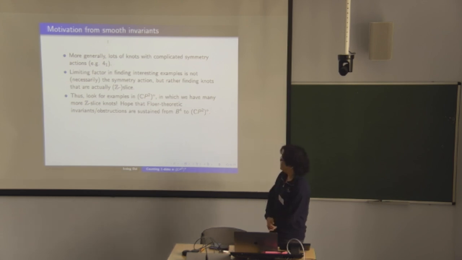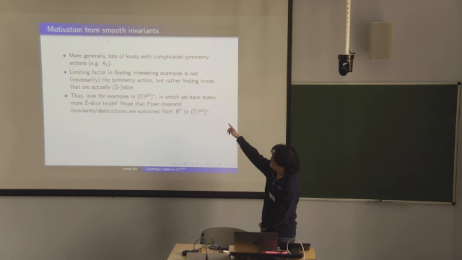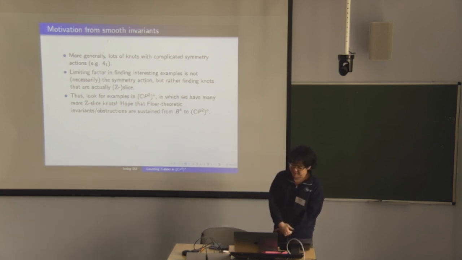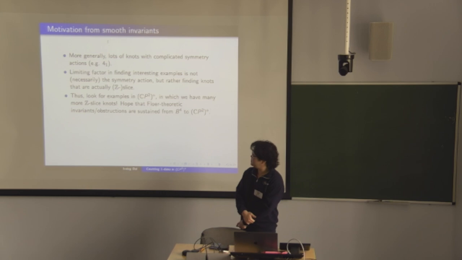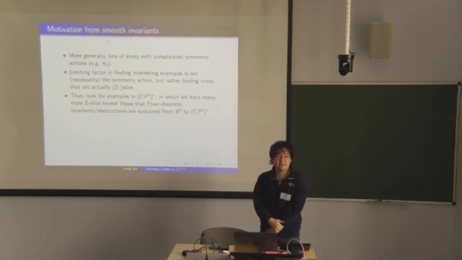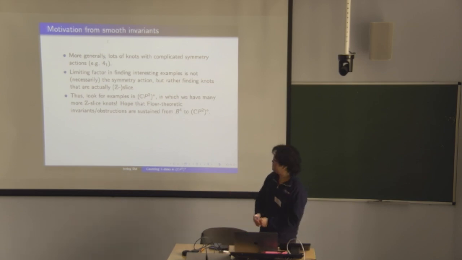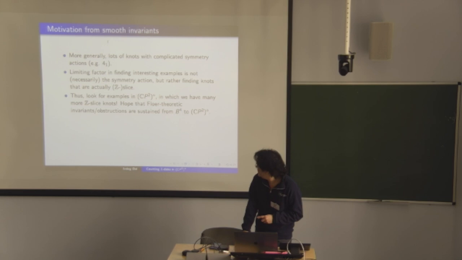So you could hope that if you're careful enough about the formalism, this strategy that I told you before, that for symmetric knots you often have pairs of disks which are not smoothly isotopic rel boundary, that obstruction is sustained when I talk about the sliceness of those knots not just in B4, but in manifolds such as punctured CP2. Okay? So that was the motivation for studying this question, at least on my end.